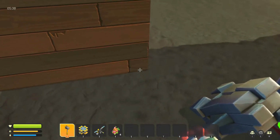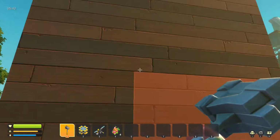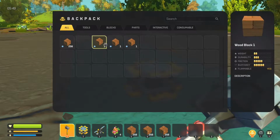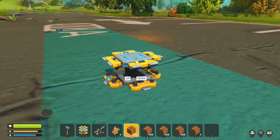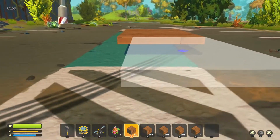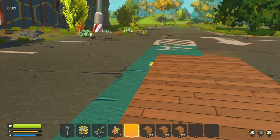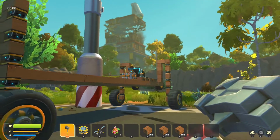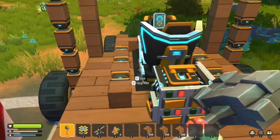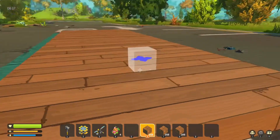Okay, so I'm just going to get all of my wood here, like so. And we are going to start with the base of the car. We are going to make it as big as you want, really, just make sure it's an even or an odd width, depending on what you are doing for your vehicle. So if you're using a seat like mine, I'm going to do a 10 wide. But if you're doing a small seat, do it 9 wide.